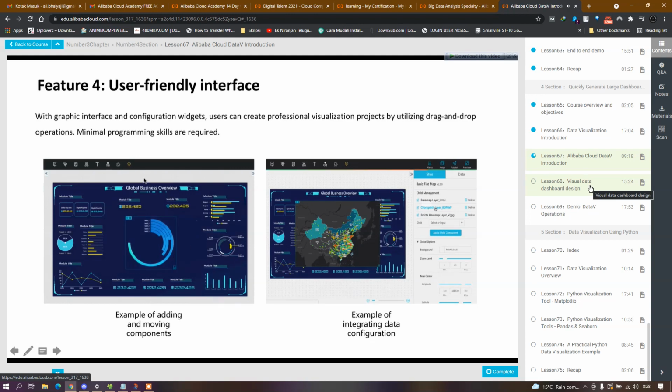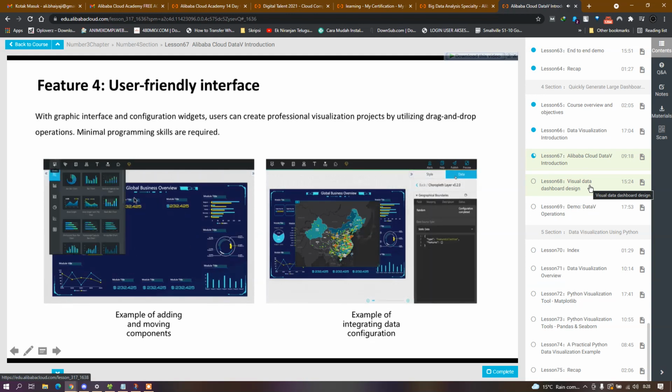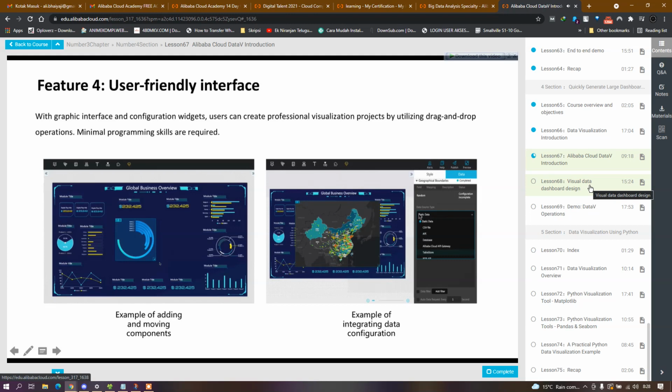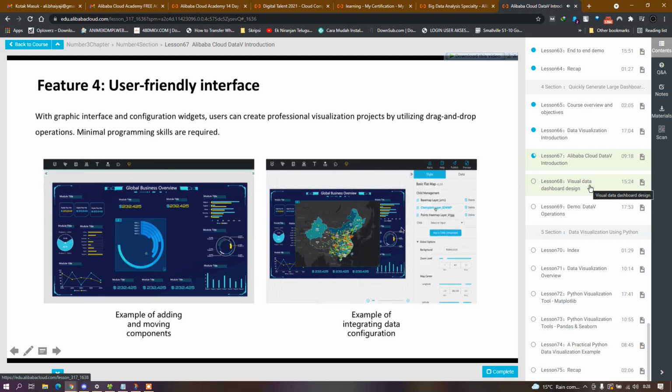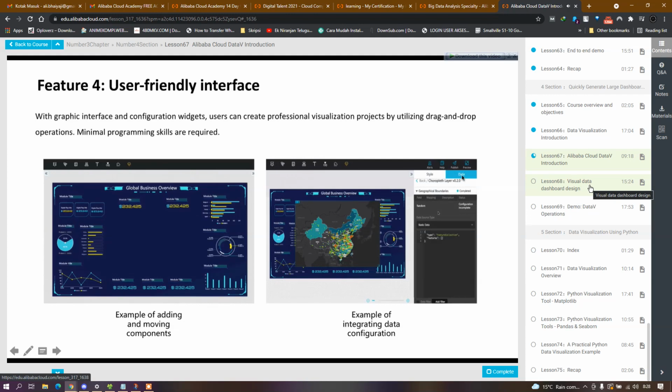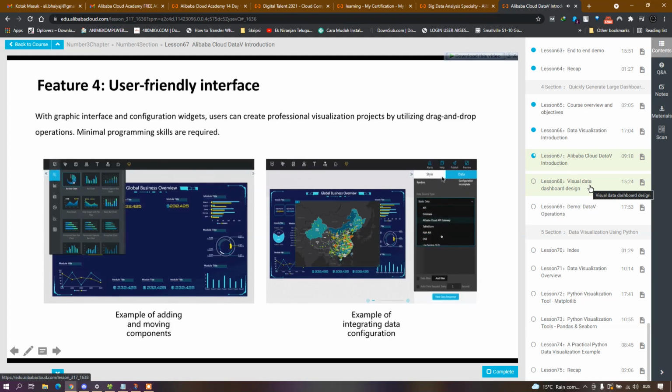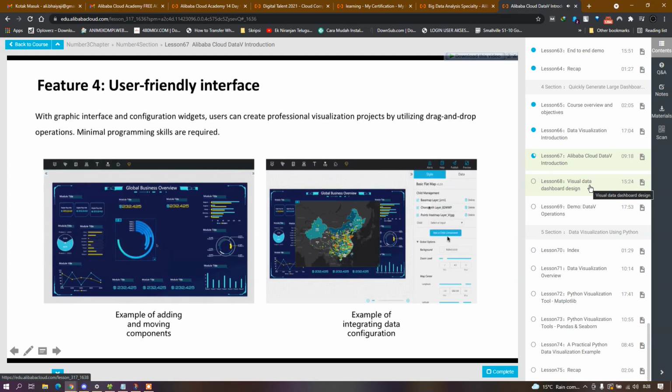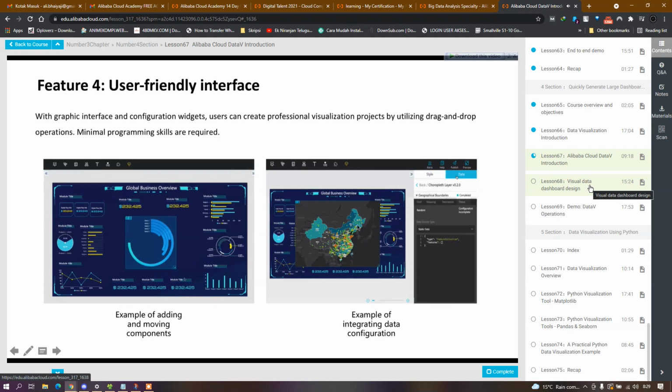For example, here you can add and move components, just by drag and drop. And you can easily integrate data configuration with just a few clicks in the GUI. For example, here we are changing the data source from static data to a database.